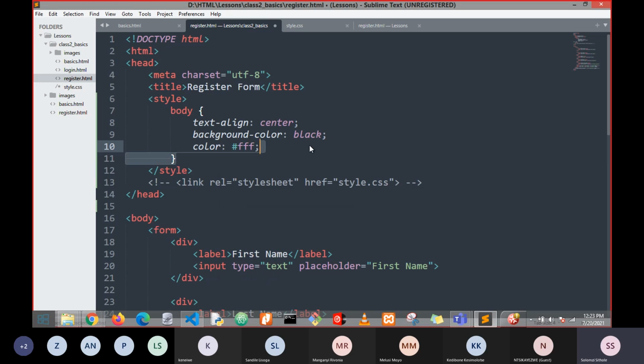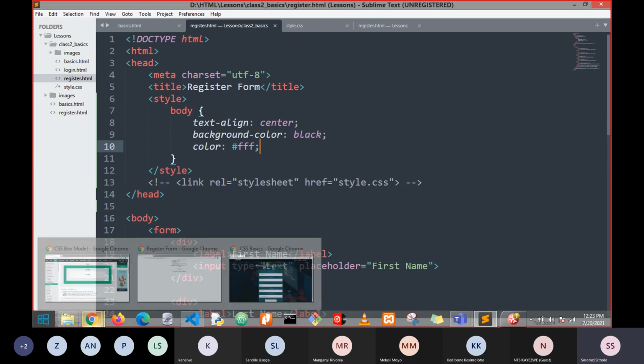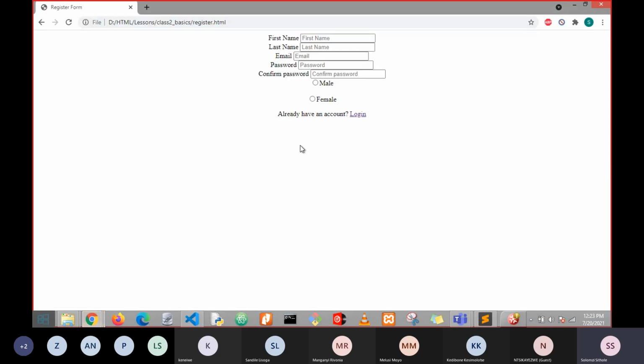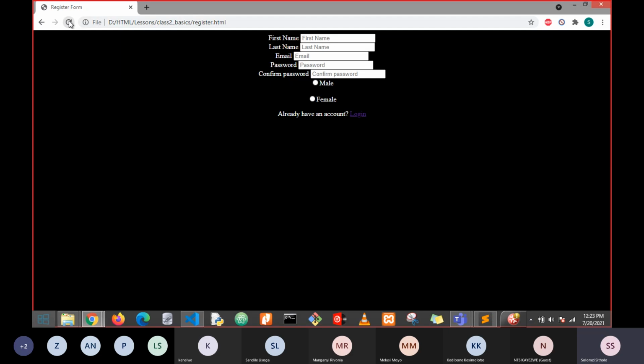Right. Let's see what we have here. So let's refresh. So as you can see now, the background of the register page is now black, right? Good.